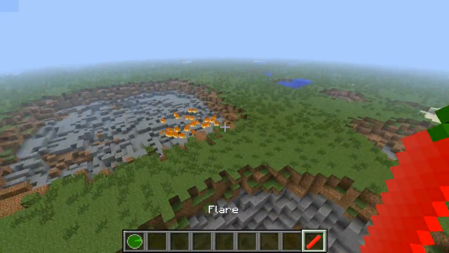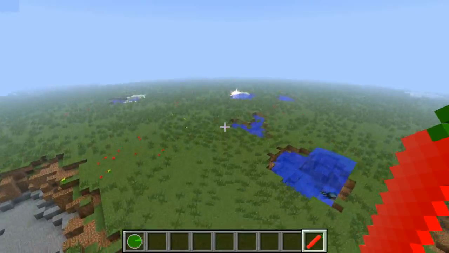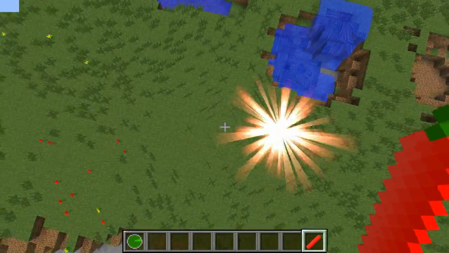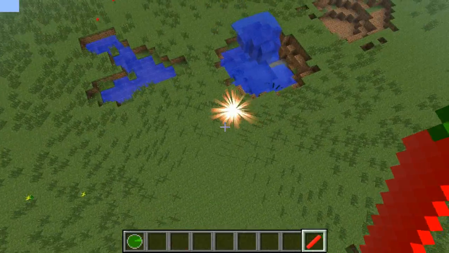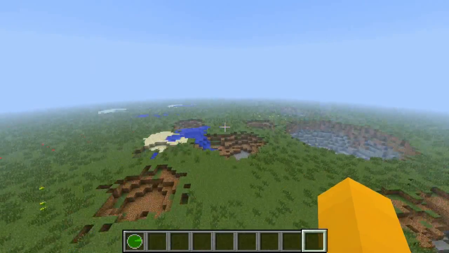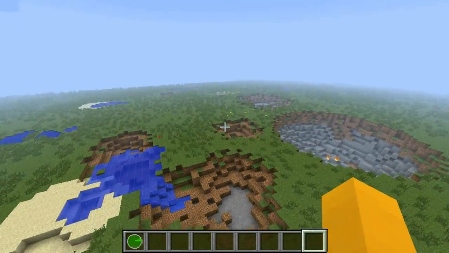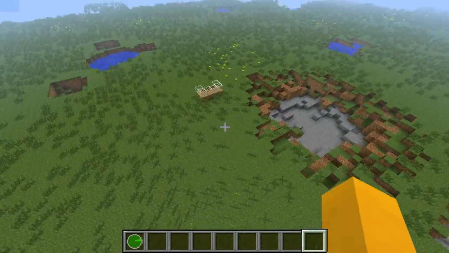So this is the flare. This isn't actually like square. It's actually a light that bounces like a bouncing light. So that's quite effective. Now if I go over back to my chest of wonders, we will get onto the last part, and this is why I kept the radar.